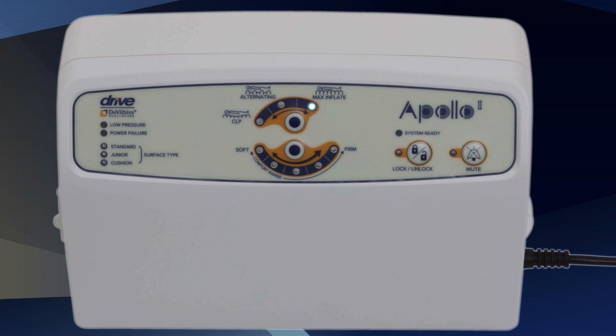The max inflate mode should be selected when patients are egressing the bed or rolling from side to side for personal care or moving up the bed. This gives a firm surface for patients to find a purchase. Less assistance is therefore required from the caregiver.